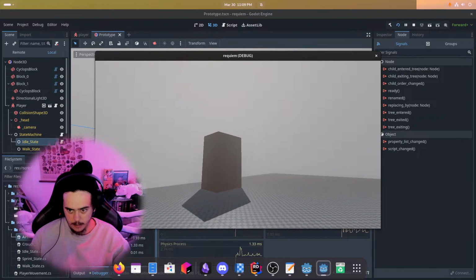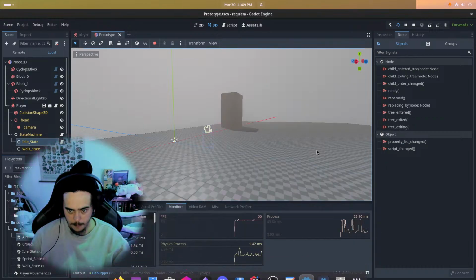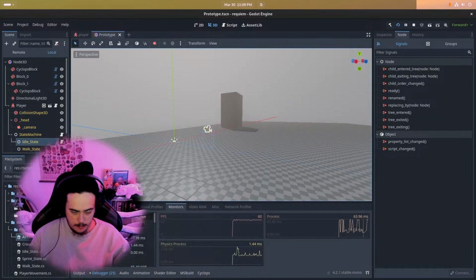So I started lagging. Now it's not. It's starting to get back up. What's happening there?